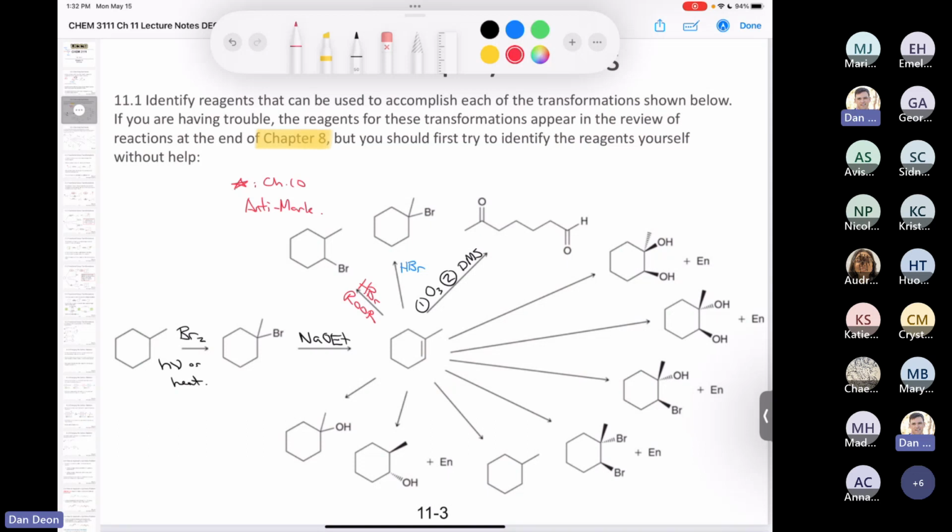Let's move on. I'll use the red pen again. What about this one? Would you describe this as syn dihydroxylation or anti-dihydroxylation? Not a trick question. It's syn, yes. Okay, so I taught you, if you took organic chemistry 1 with me, or if you took it with Dr. Anderson at UCCS, or maybe with Dr. Schaafstal, whoever, you would have learned a few ways of doing this reaction. Can anybody just throw any reagent at me? Yeah, absolutely. So potassium permanganate will work, sure. Yep, that's one option.